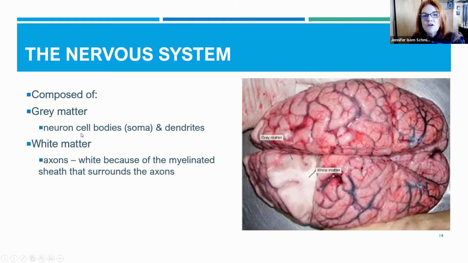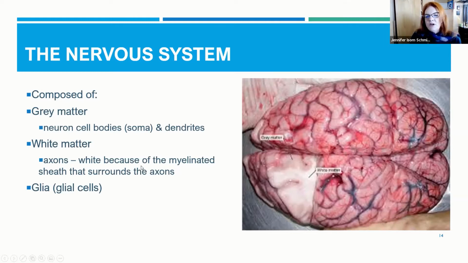But gray matter, that's neuron cell bodies. And also the neuron cell body and all of its little extensions, we call those dendrites, because the early neuroanatomists thought that they looked a lot like tree branches, and that's what the word dendrite means. So the gray matter is made up of those cell bodies and the little extensions from the cell body, which are dendrites. Whereas the white matter is all of the axons that are myelinated, with that fatty sort of lipid insulation to help make sure that message gets sent as fast as possible. You can see the white matter on the inside here. Now, every neuron only has one axon, but there can be many, many dendrites. We'll talk a lot about that next time.